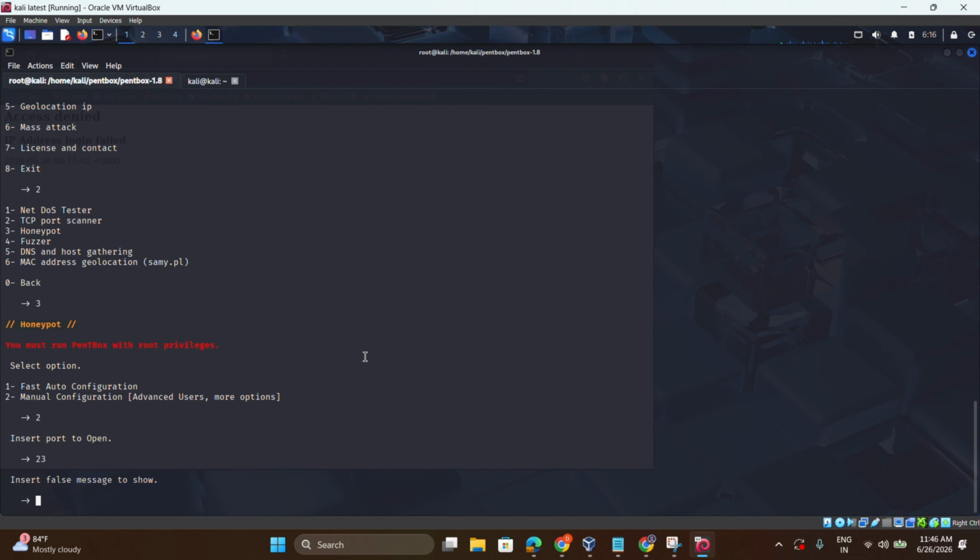Next, PentBox asks for a message to display whenever someone connects.